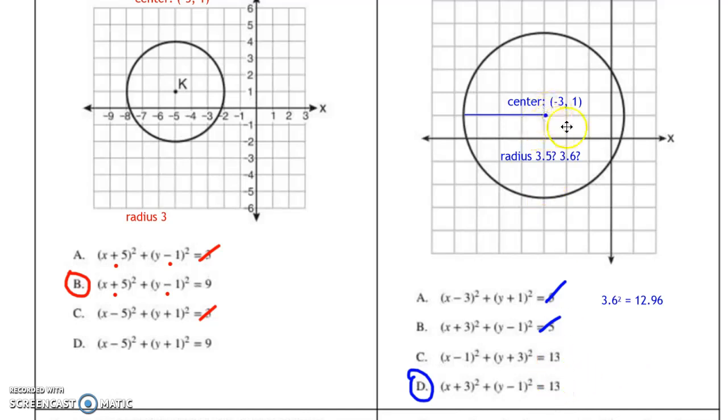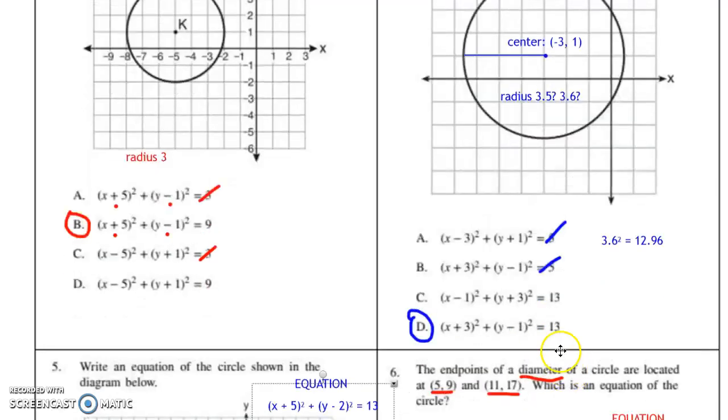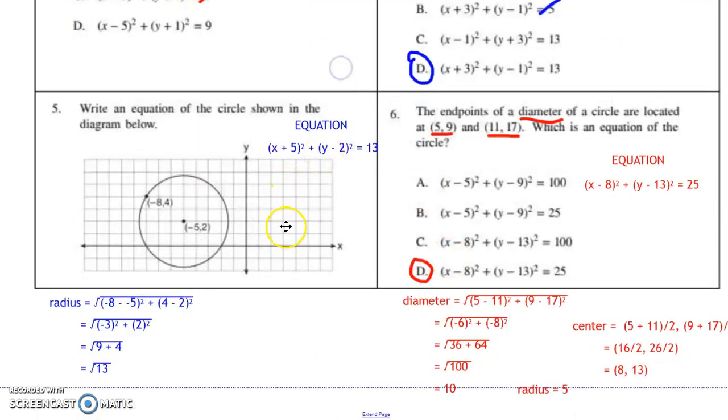And we also know that the center is -3, 1, which means 3 and -1 are in the equation. Same idea here, except we need to find the radius, and we're given these 2 exact points. So if we get 2 exact points, we can find the radius very easily using the distance formula. So the distance formula gave us radical 13, and again, in our equation, we're using 13 because this number is the radius squared. So radical 13 squared is just 13.